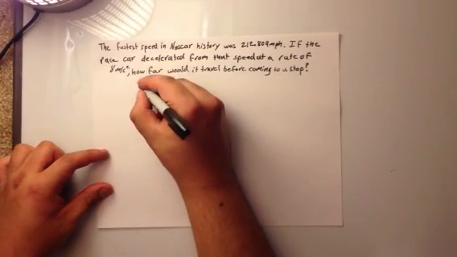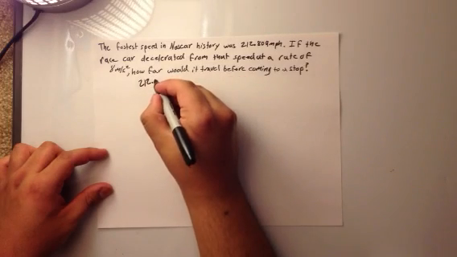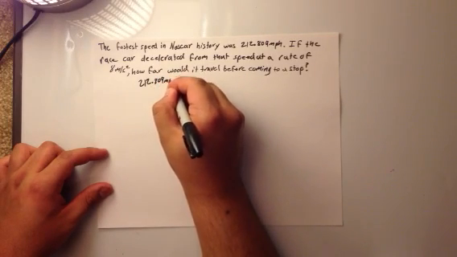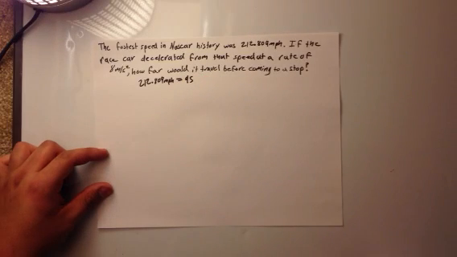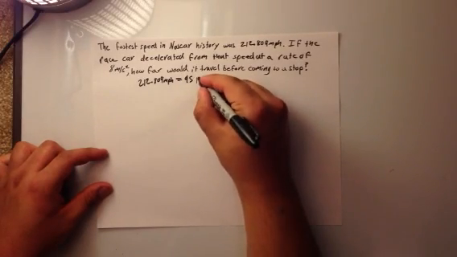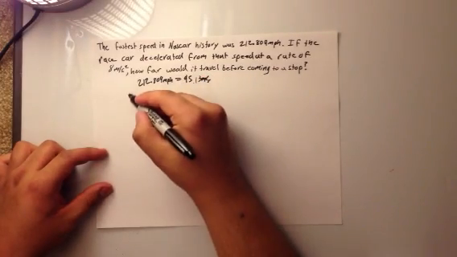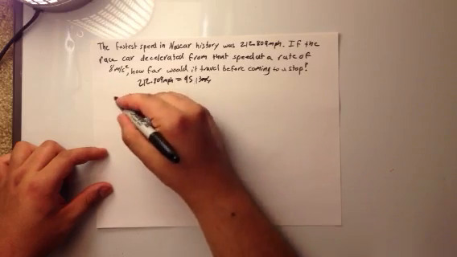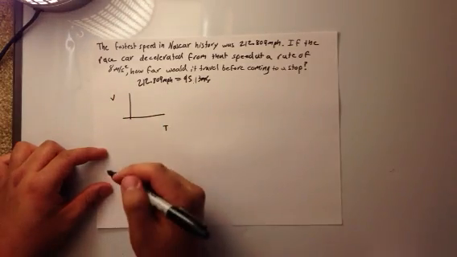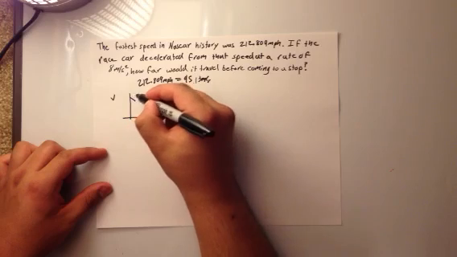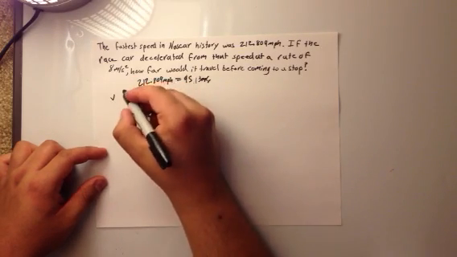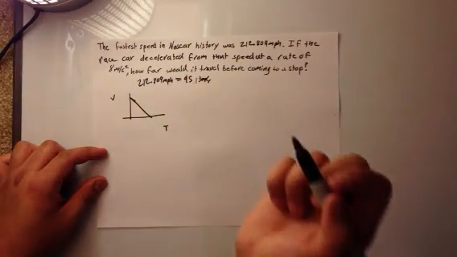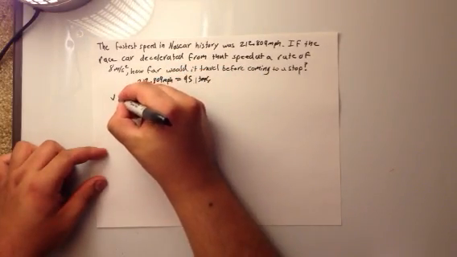So the first thing we have to do is convert 212.809 miles per hour. That equals 95.13 meters per second. So then again, the first thing we want to do is draw a velocity versus time graph. We can see that it constantly decelerates at 8 meters per second squared, but its initial velocity is 95.13 meters per second.